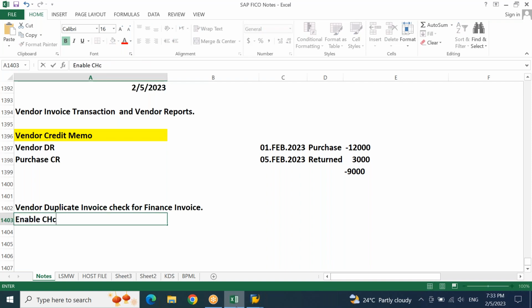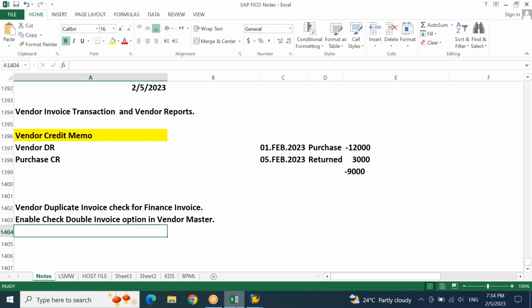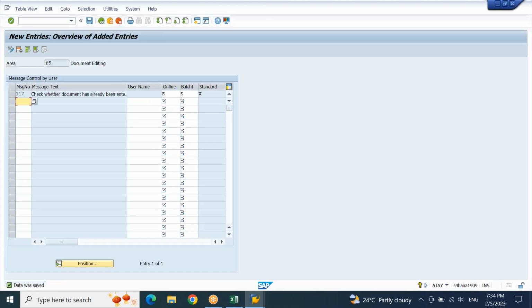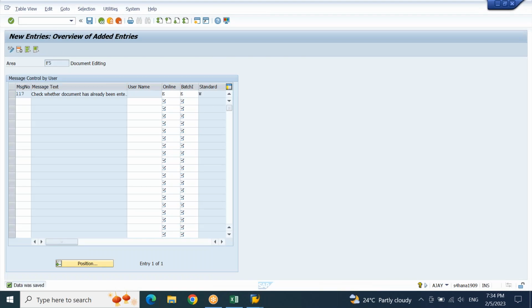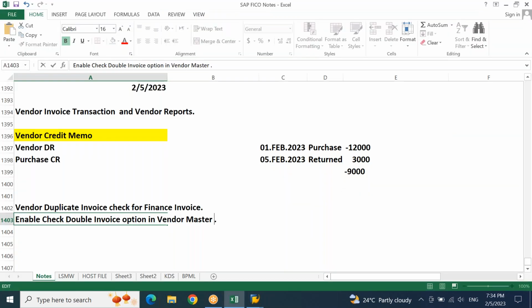Enable the check double invoice option in vendor master. Where exactly? In the vendor master, payment transactions tab.